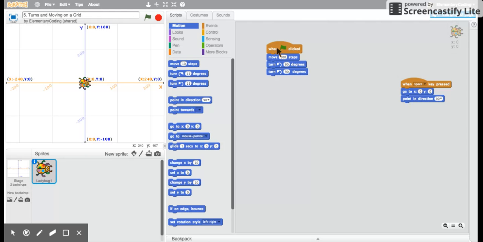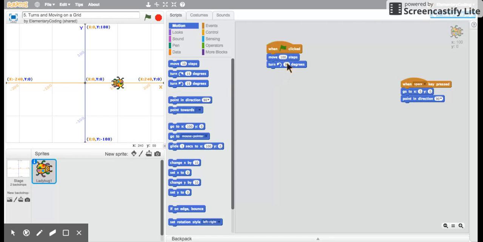The ladybug last time turned a 1/4 turn to the left. Let's see what happens when we turn twice. 2/4 turns equal a half turn. That's interesting. I wonder, is there a way I could do that without using 2 blocks of code?